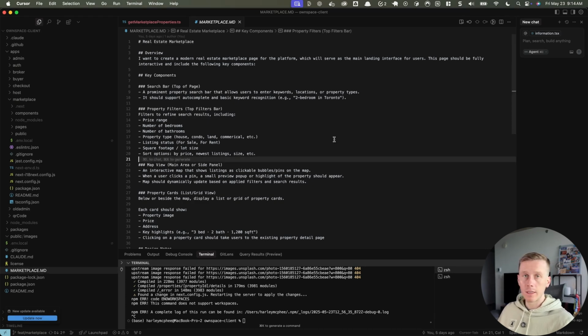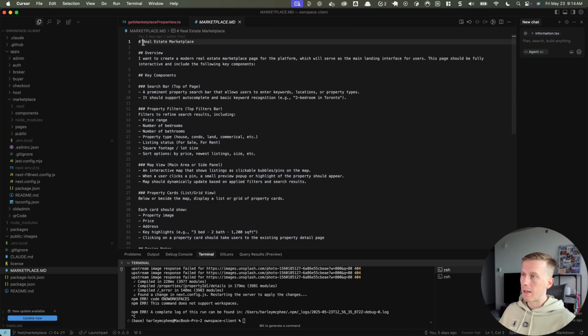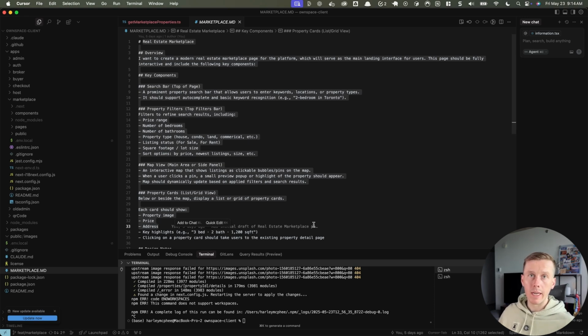So I created this marketplace.md document with a list of requirements that we need. We already have a backend and everything. This is like a functioning application where people can list their properties. We just don't have a marketplace where people can see all those properties that are available. So I don't think we're going to connect it to the backend today, because I don't have enough data in the backend. So we're probably just going to use mock data for now, but we're going to give it this. And I wanted to build it in a way that's consistent with the rest of the application.